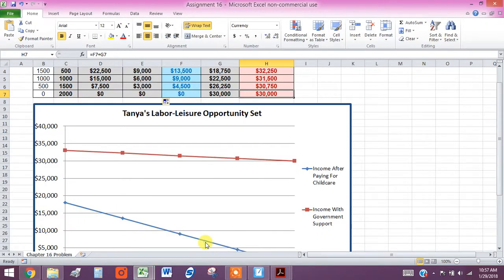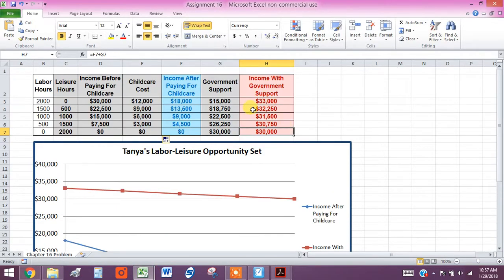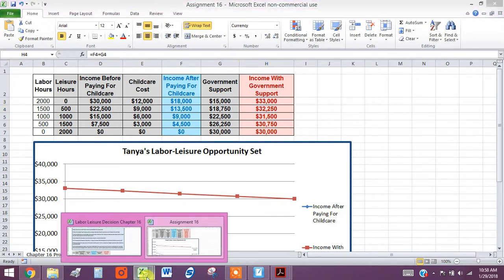$32,500. Well, if we look back over here, we can see that level is right in here. So you can say she's going to have to work a minimum of just a bit over 1,500 hours. You could figure out the exact amount if you wanted, but just something over 1,500 hours would be fine. You can see that 1,500 hours would not quite give her the $32,500 that she requires. Okay, one more and we're done.